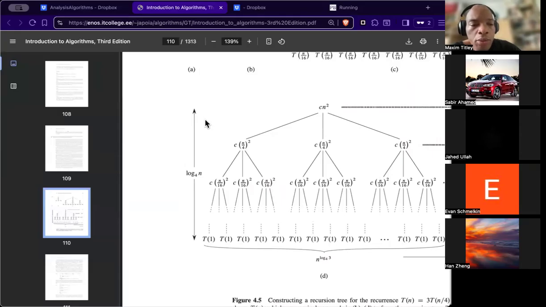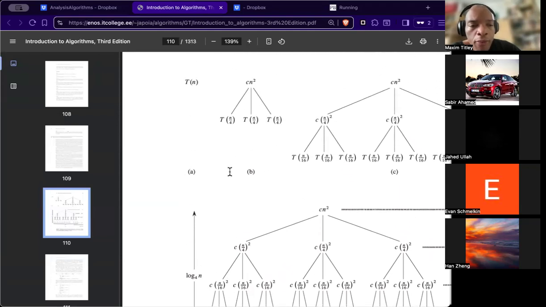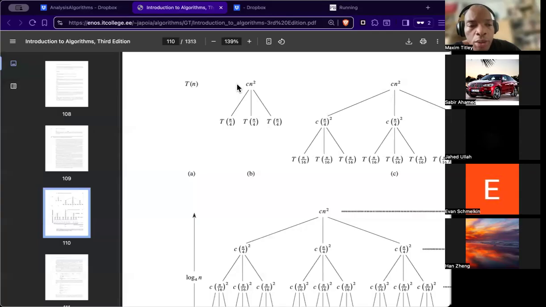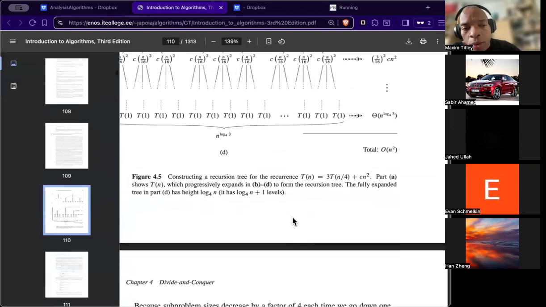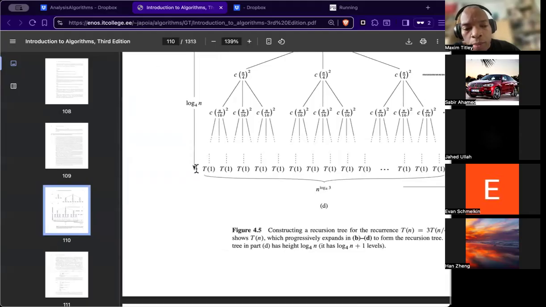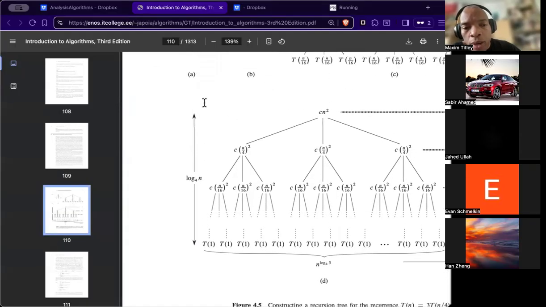Now, if you take a look at the height of this tree, we have log base 4 of n. Up here, the height was 0, then 1, then 2, okay? And as you can see, it keeps pace with the actual exponent over this particular 1/4 part. The 1/4 in this recurrence relation would have been raised to the power of 0. Then coming all the way down here until we can't break it down anymore, we're going to have a log base 4 of whatever n was to begin with.